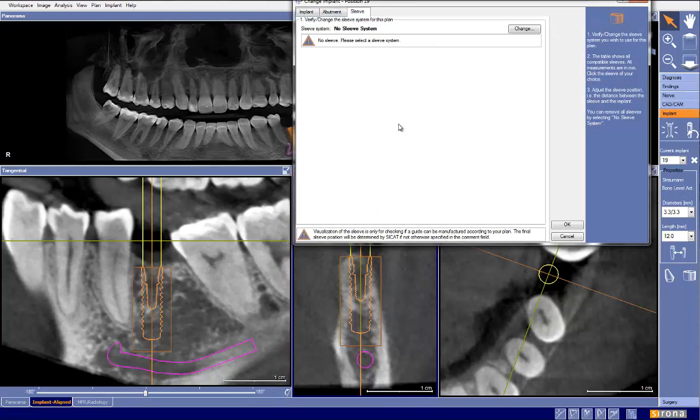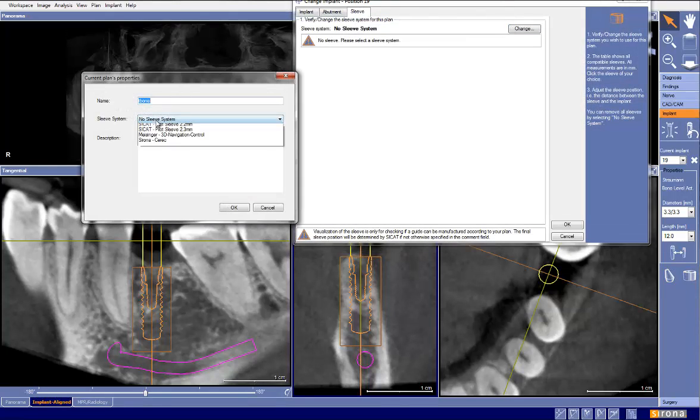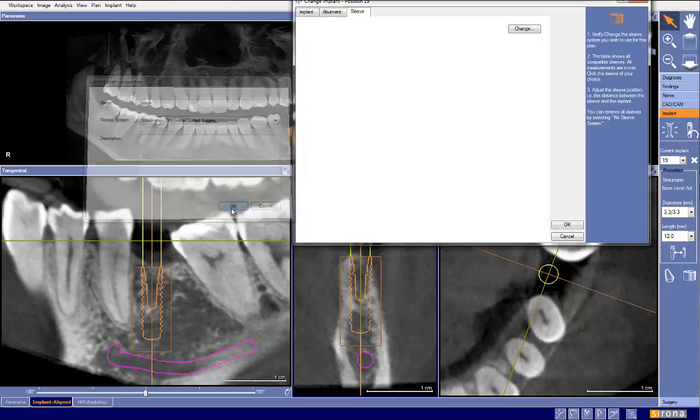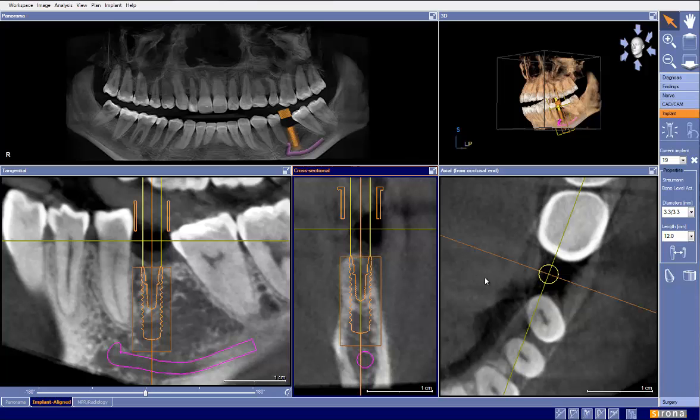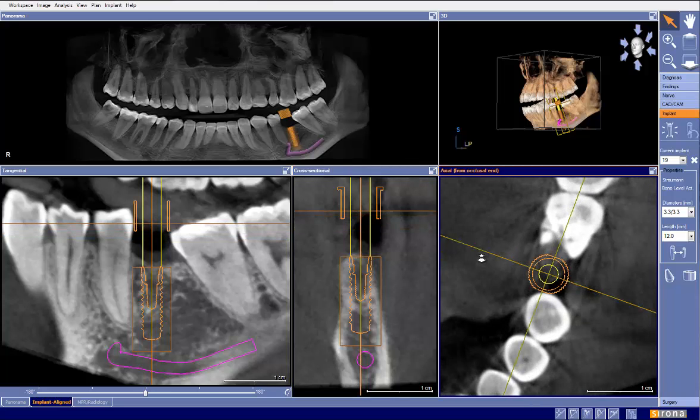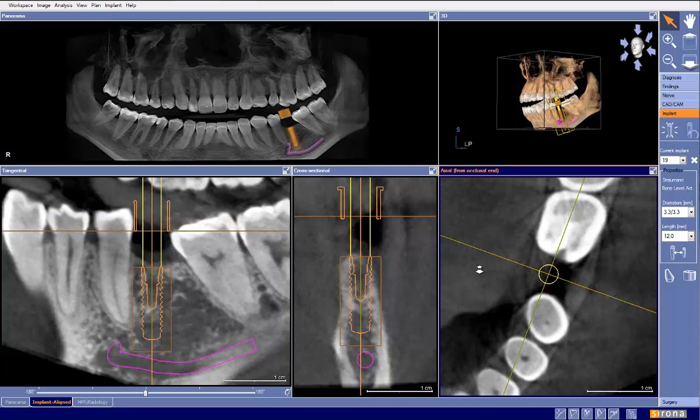The last thing we'll have to look at is our sleeve. And all these things play a role because some of us are needing guided surgery tremendously to be able to do these cases. So we'll look at the sleeve location here, and here we can see that we can barely get this sleeve to fit. So this sleeve will fit. It will require some adjustment on the mesial of tooth number 19.